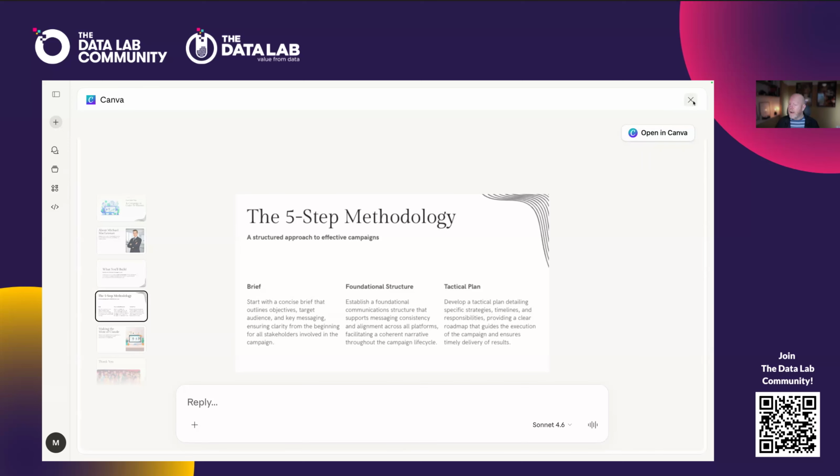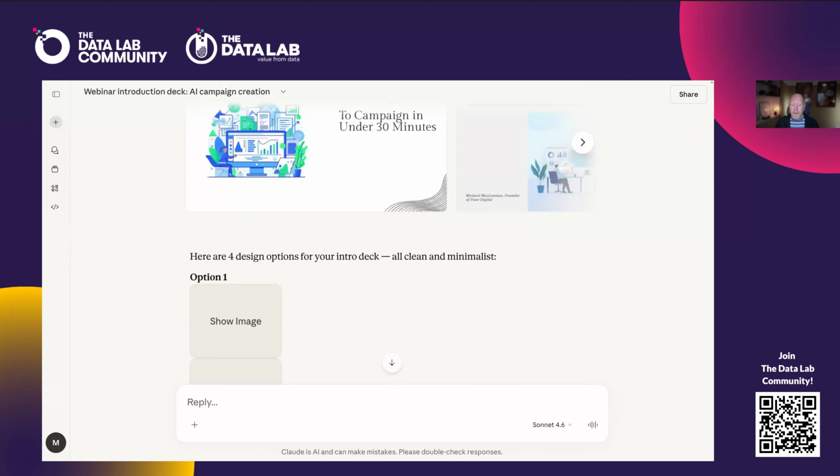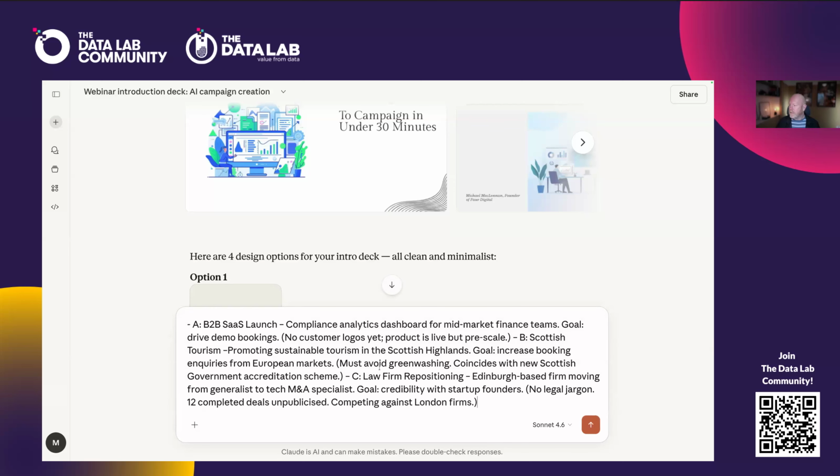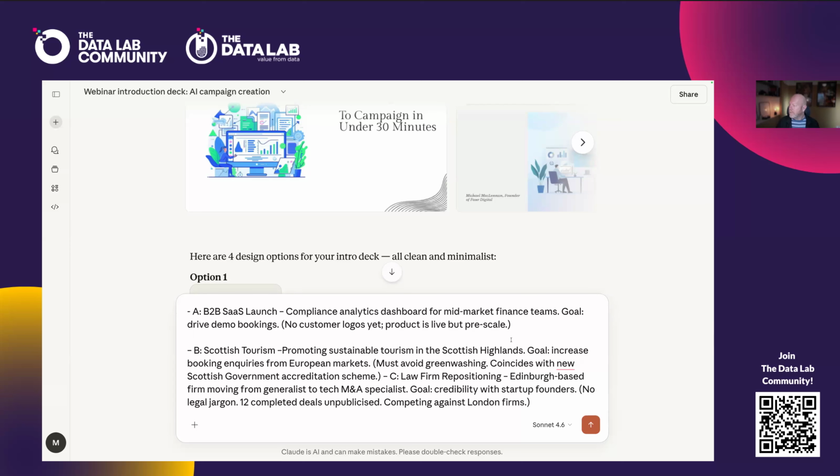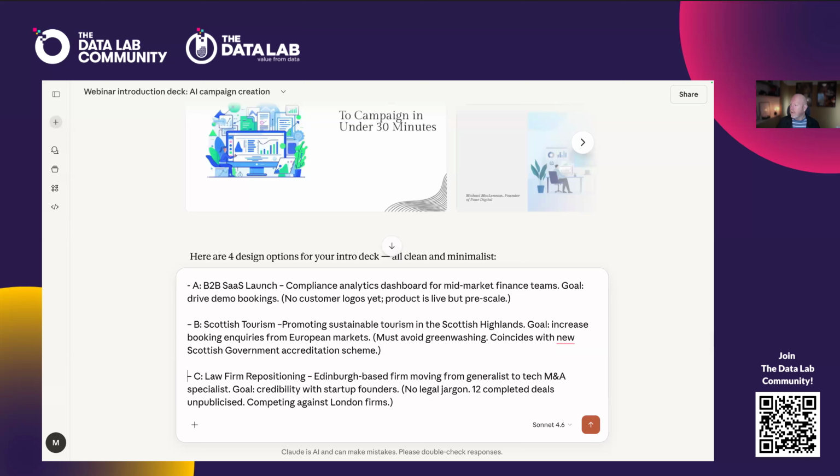So we've got 3 pre-prepared briefs. I'm just going to put these in the chat right now as well. And thanks for people who voted in the Data Lab forum for this. So the 3 briefs, and I'll put this just on the chat window as well so you can see. This is a type of organization for us to do a campaign for today.